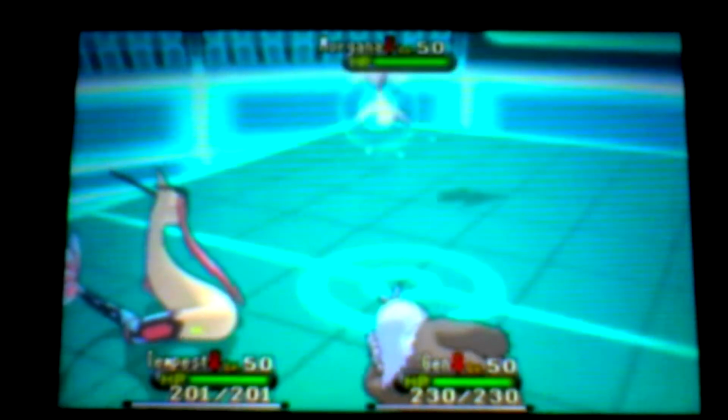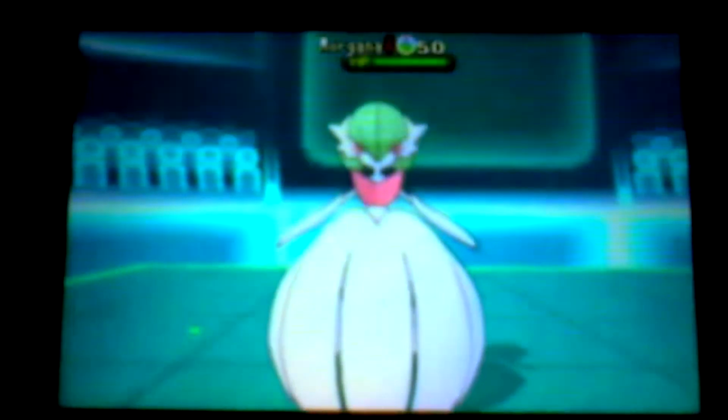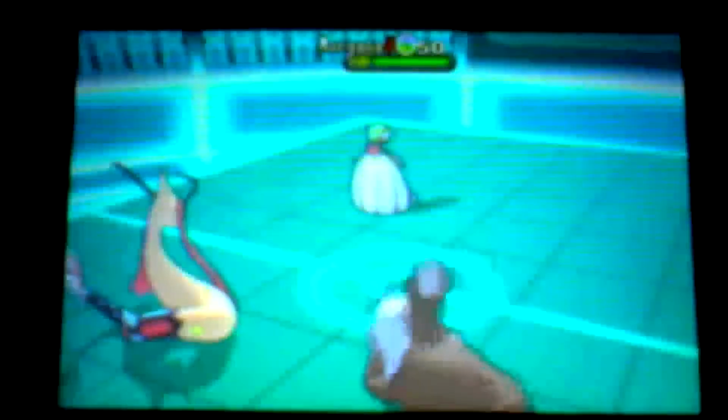Out comes his Morgana, which is his Gardevoir, and we knew it was going to Mega, but it does not matter at this point. It literally does not matter. He just goes for the Giga Impact, boom, one shot. Didn't even matter.